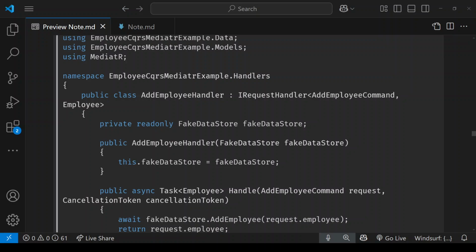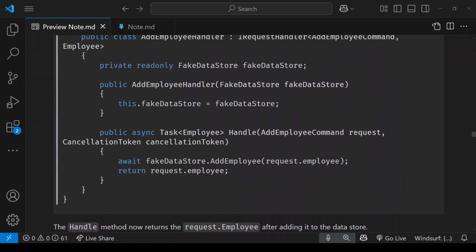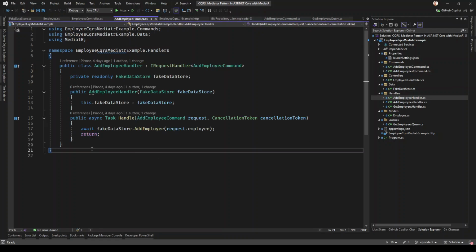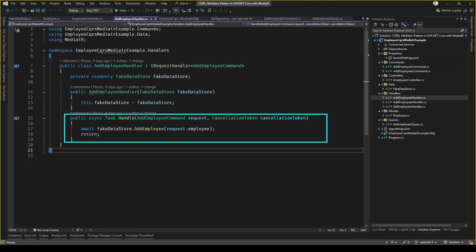So as before, what is happening here is that we have a dependency on our fake data store, right? And then we are handling this request. But take a look at the difference here. If I go to add employee handler, we are adding the employee using the fake data store, and then we are returning, and this method returns a task.